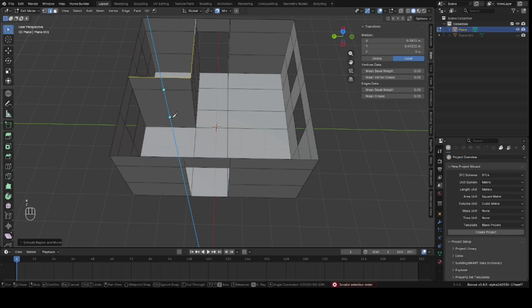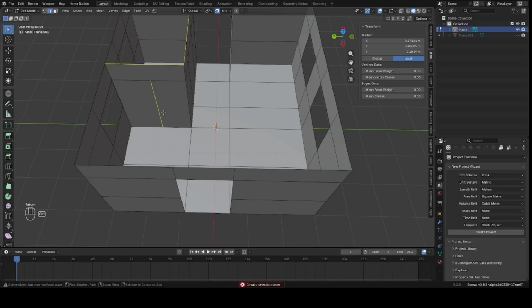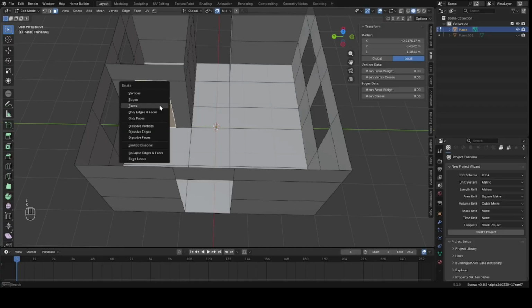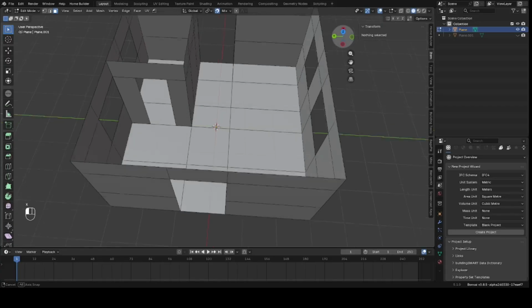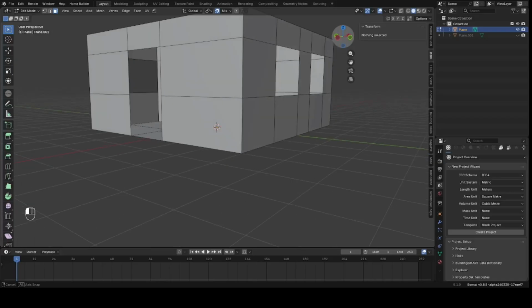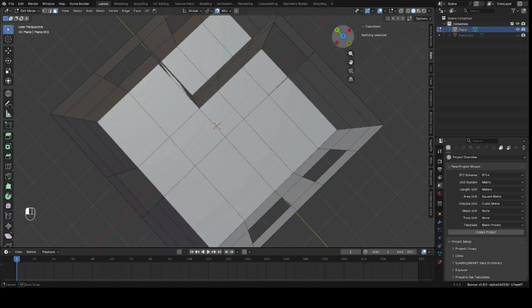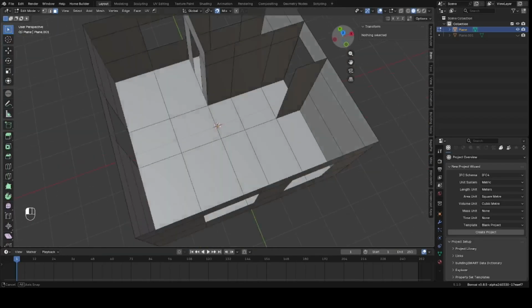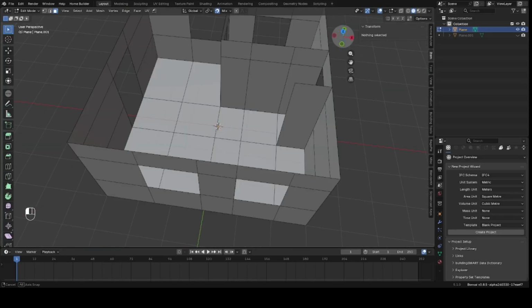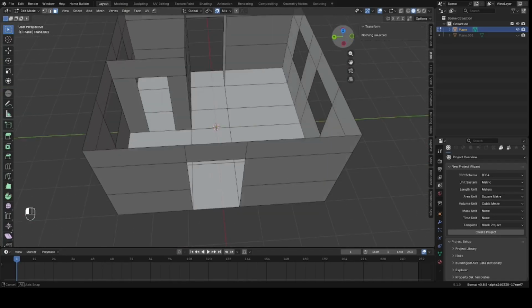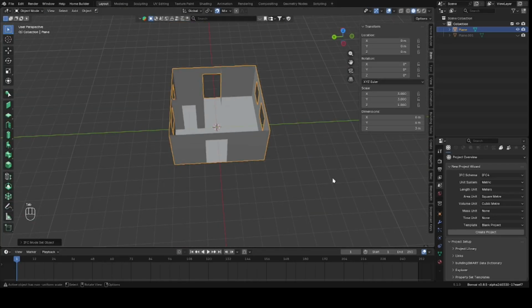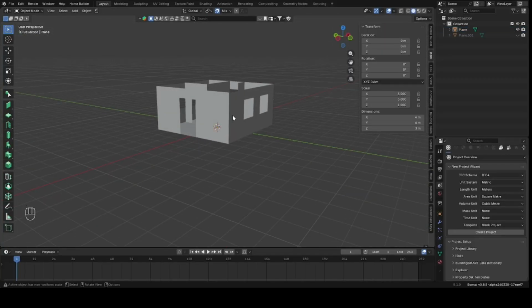For example, I want it over there, press Enter, then Control D. Let's say these are another opening, so X faces. Now you can see I have another small room over there. Maybe you want this place to be open, and then I go back to object mode.